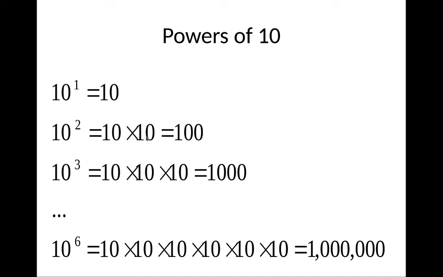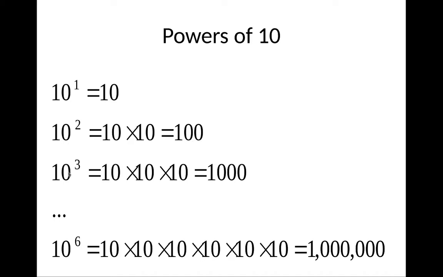The other way to think about it is that the exponent refers to the decimal places that need to be moved over in order to express the number. So for instance, there's a decimal place here, you move over 1, and there it is, 10. In this case, you move the decimal place twice, 1, 2, and that's 100, all right? So there are many different ways. Two 10s multiplied times each other, two zeros, or two decimal places to move.